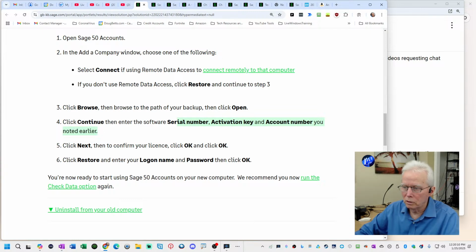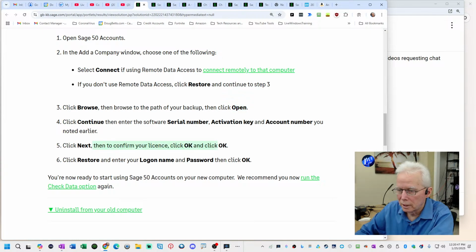So apparently you can, since he's already done this on the sample file on his virtual computer. I'm assuming he did not have to enter an activation key. It was in trial mode, he told us. So he's not going to have to do the serial number activation key until he actually tries to access the actual data for the company. Yeah, it's when you actually open that restored data.